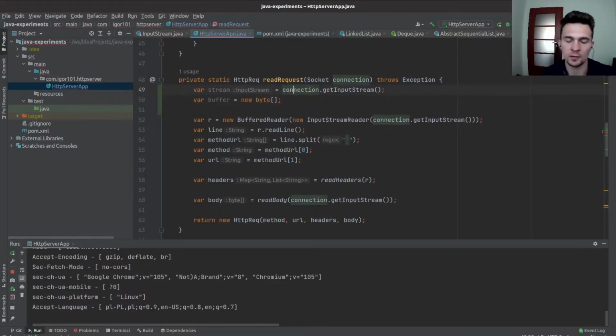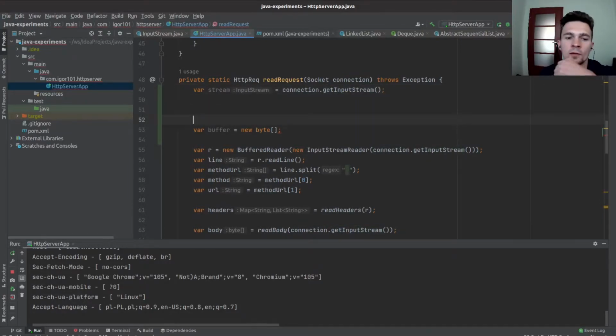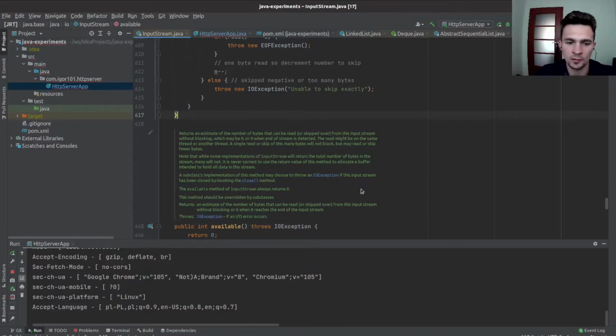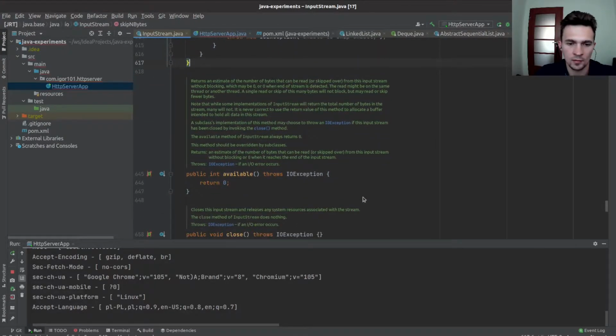And actually, can we know how many bytes we need to read? I think stream has something like available, but it's up to the implementation to tell us whether we have bytes available or not. And probably in some cases, at least this is the case from my experience, sometimes it can return 0 bytes even though we have something available.